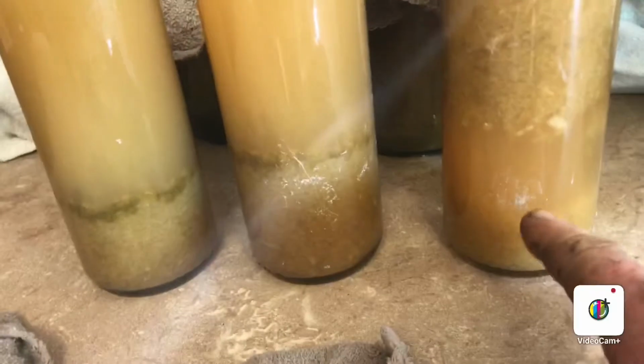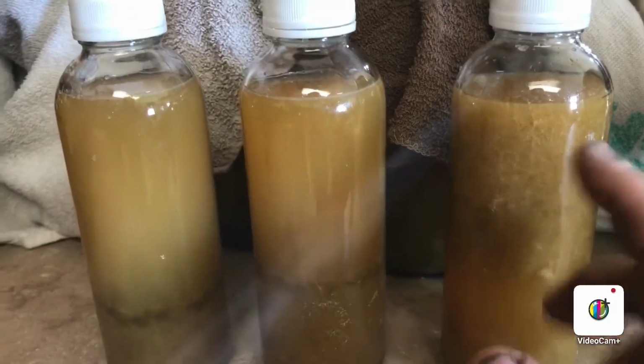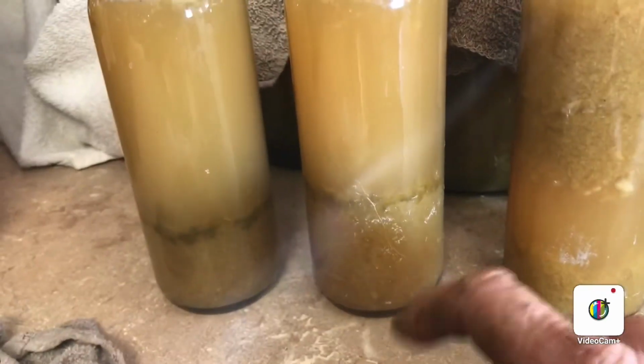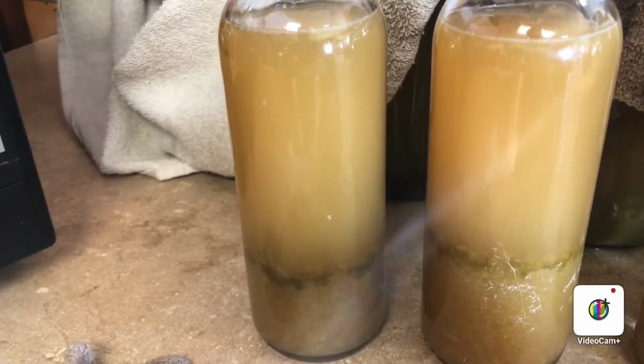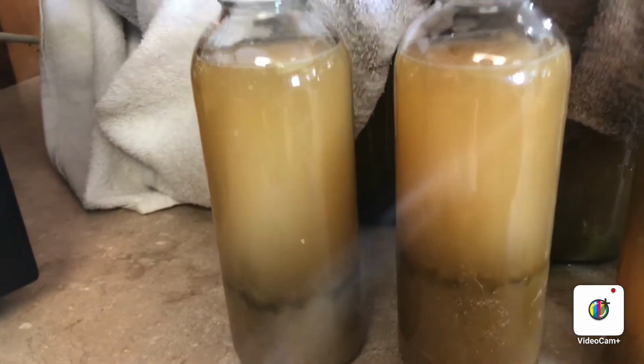As you can tell the difference, one is rising to the top. This is the second ferment. Now, if I look today, they actually show bubbles on top. The one on the far right side still has the mash up at the top. The reason, I think, is that was the last pour, and it got all the old stuff that was in there.